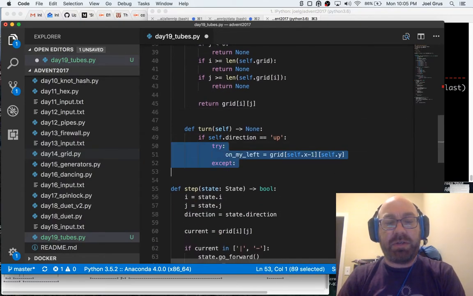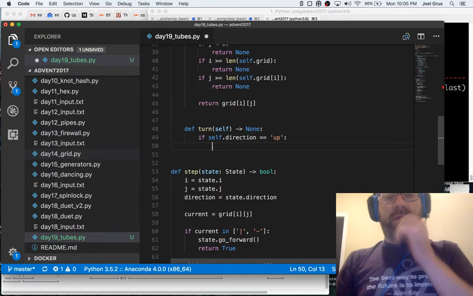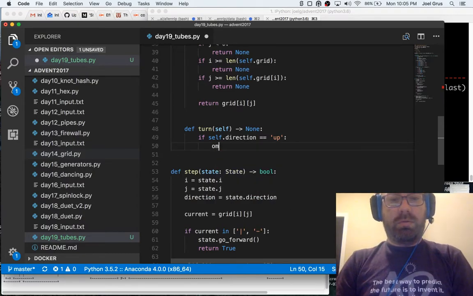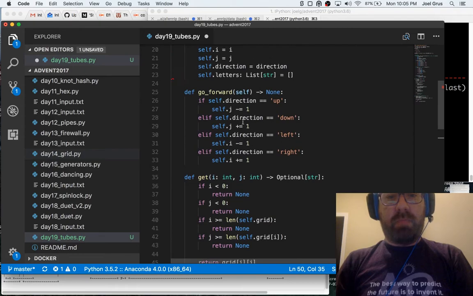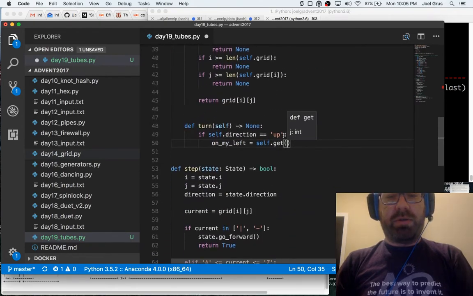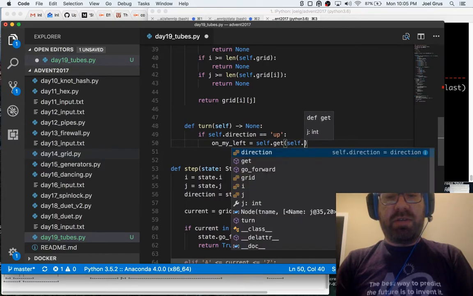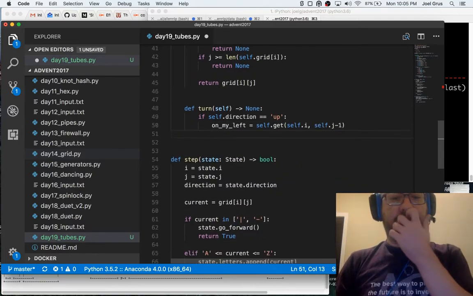If self.direction equals up, then on my left equals self.get(self.i, self.j - 1). I'm sure I'm screwing this up.